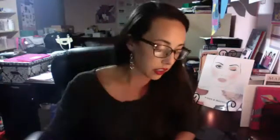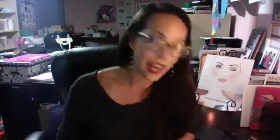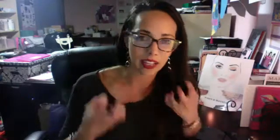Deep brown eyeliner again, Desert Rose cheek color, and then Appleberry lipstick. So to me, that has more color, a deeper look for the brown eyes.